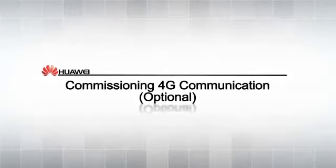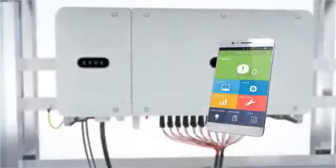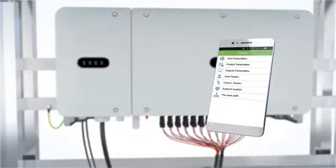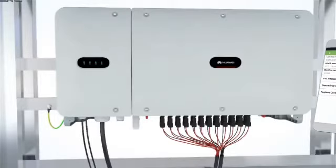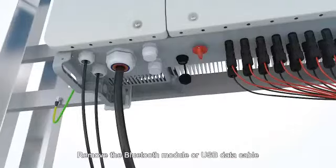Calibrating the 4G communication function. Set communications parameters. Remove the Bluetooth module or USB data cable.